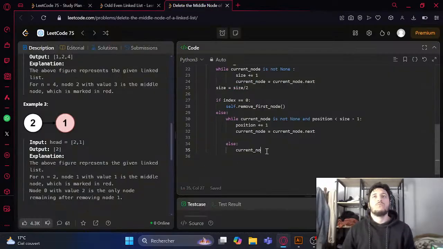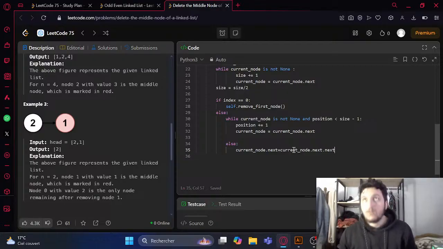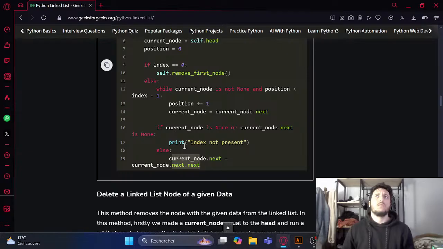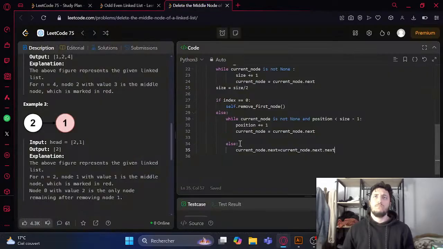So as I said, the current node next will be the current node next dot next. We're just gonna point at the next of the next node. But the else is set. The else for what?